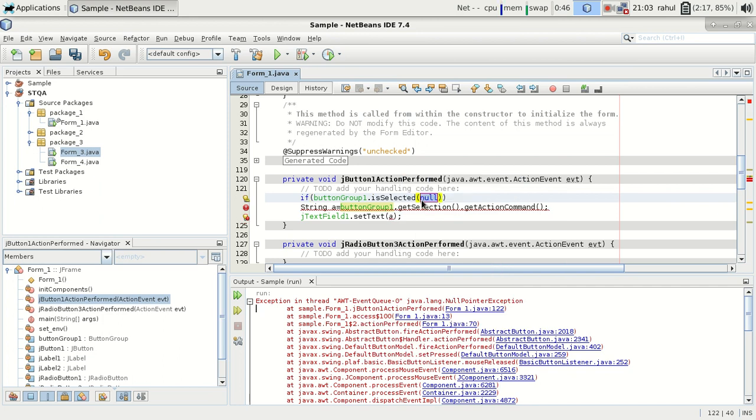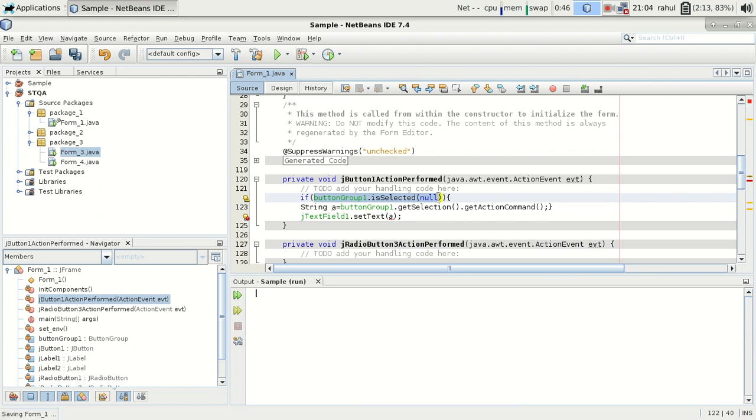I was writing this null by hand, but the IDE itself wrote it once, and that was the solution. Now what this does: isSelectedNull. This line, button group 1 dot isSelectedNull, returns true if there is no button selected. That's what the problem was. Okay, right?